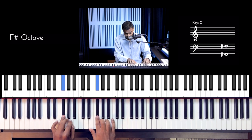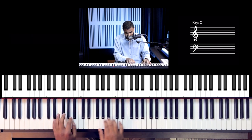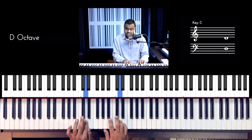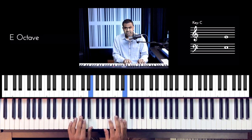Not that. It's a natural or a normal 6, major 6th, flat 7. Very nice scale for soul and R&B music, and even funky music. You'll find the Dorian scale used a lot.